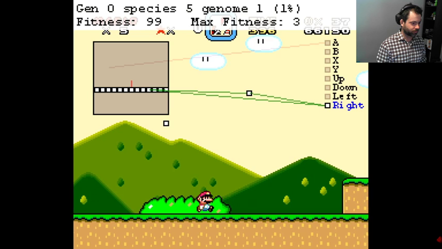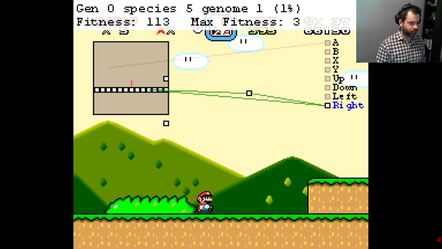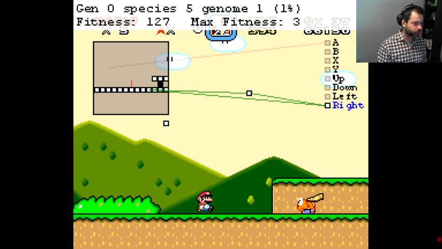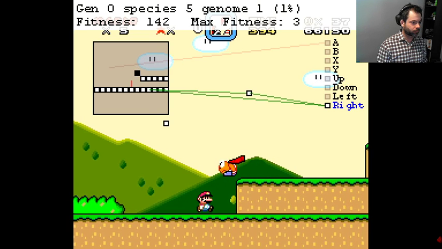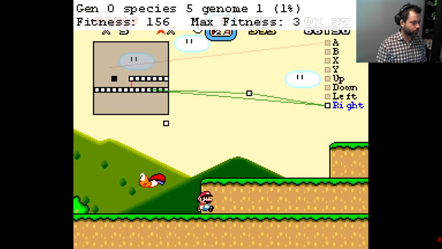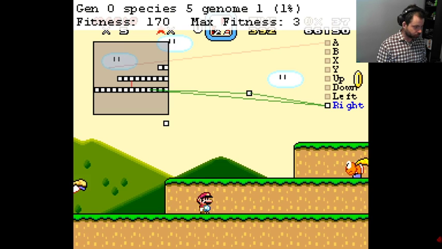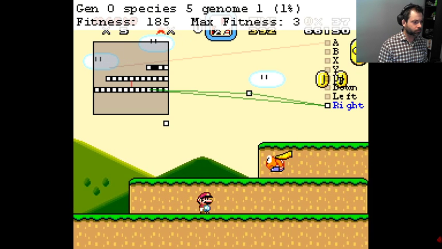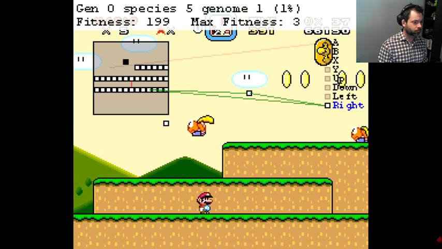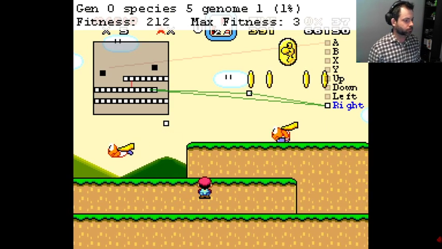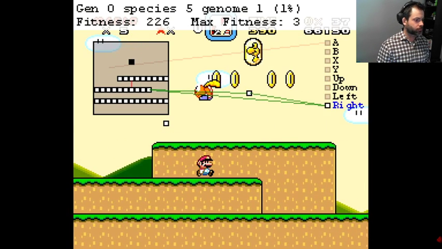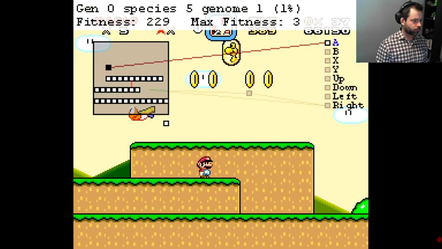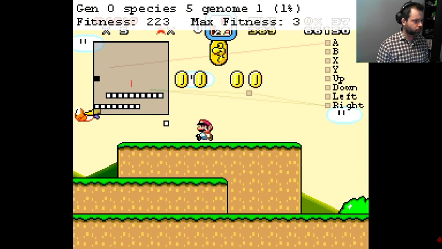A green line reading from a black or white square will turn its output the same color. A red line reading from a black or white square will turn its output the opposite color. In this case, the green lines read from the platform that the player is standing on and make the neural network press the right button as long as the player is standing on it. However, when the red line reads a black square representing one of those caped Koopas, it presses the A button and makes the player jump.